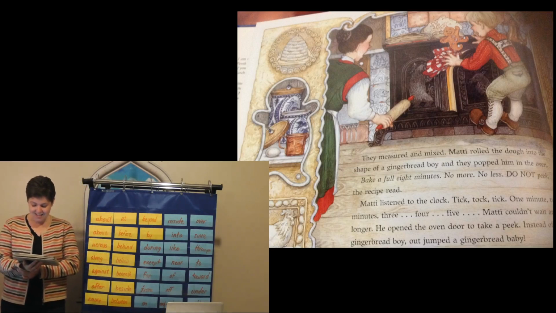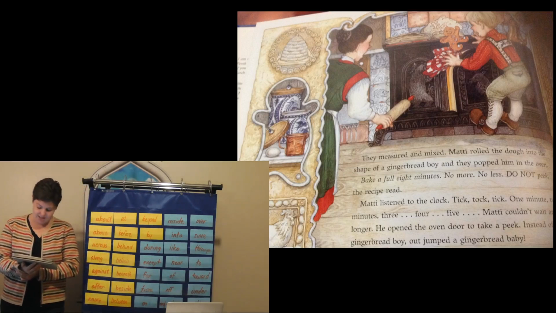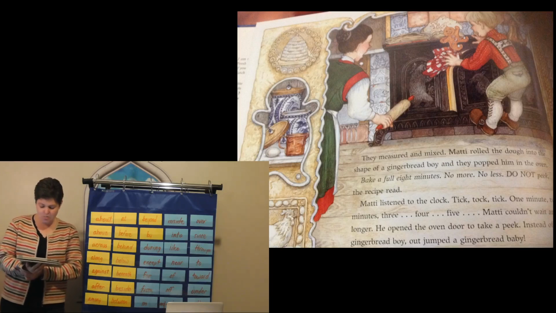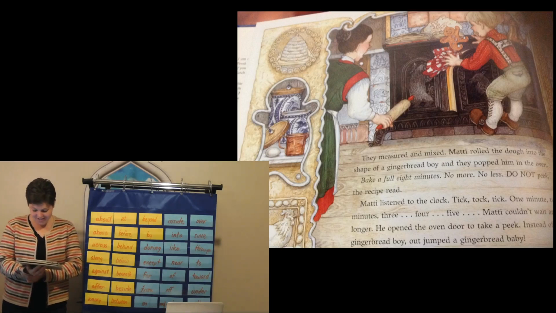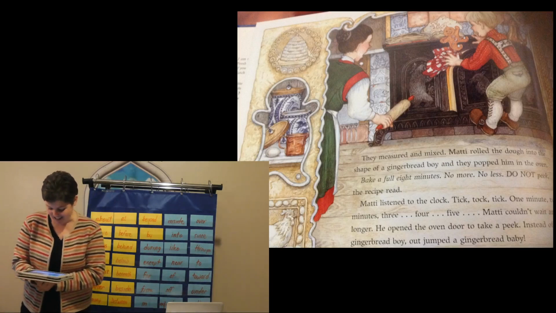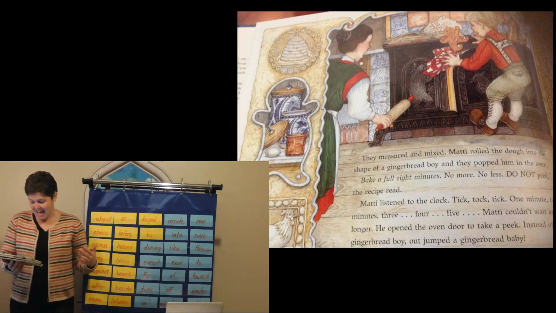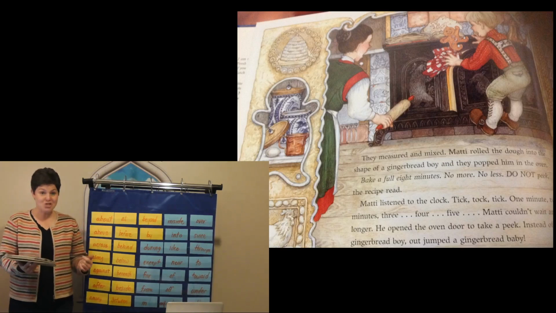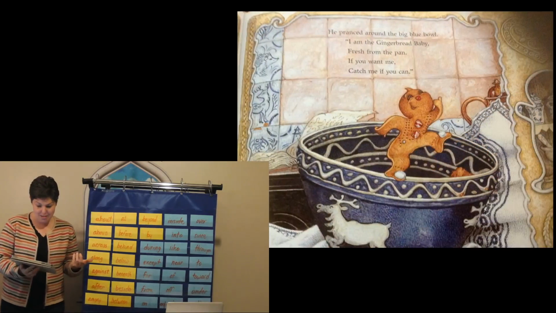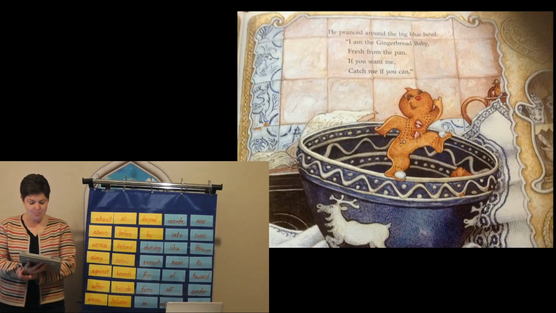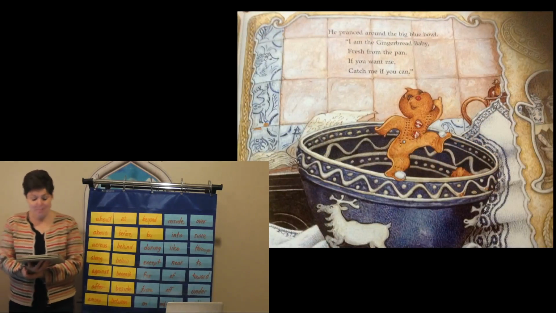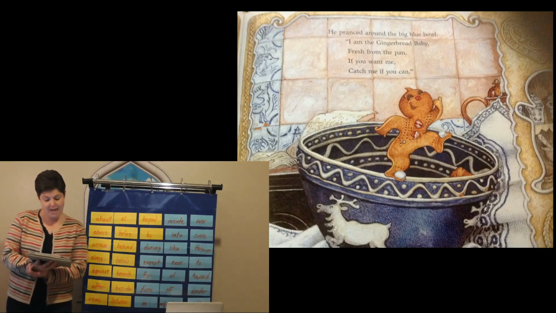Maddie listened to the clock. Tick, tock, tick. 1 minute, 2 minutes, 3, 4, 5. Maddie couldn't wait any longer. He opened the oven door to take a peek, and instead of a gingerbread boy, out jumped a gingerbread baby. He pranced around the big blue bowl. I'm the gingerbread baby, fresh from the pan.